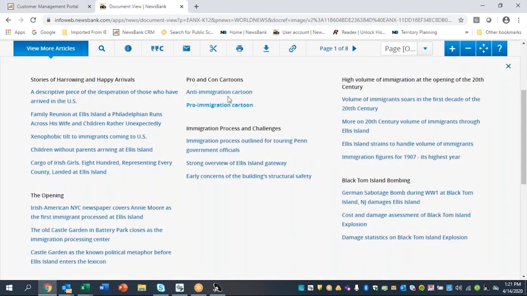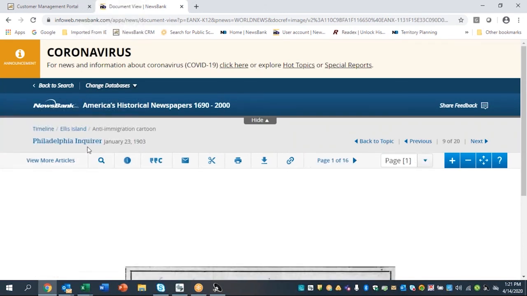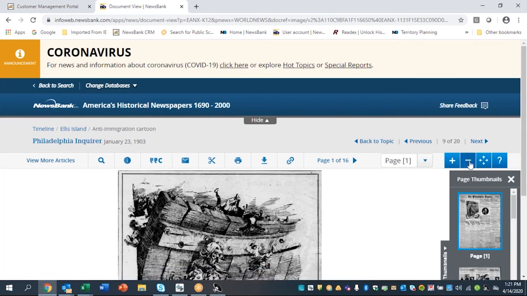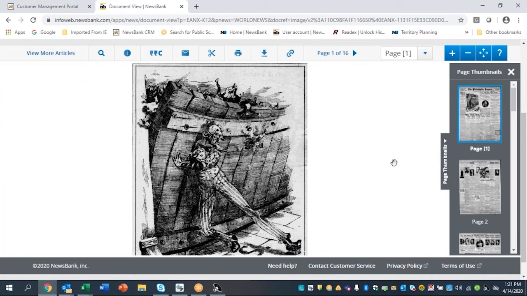Now, if I go back to view articles and click on anti-immigration cartoon, here's another example of just the opposite that was printed in the Philadelphia Inquirer, January 23, 1903. And this would be, of course, Uncle Sam holding back the wall, keeping the borders closed.